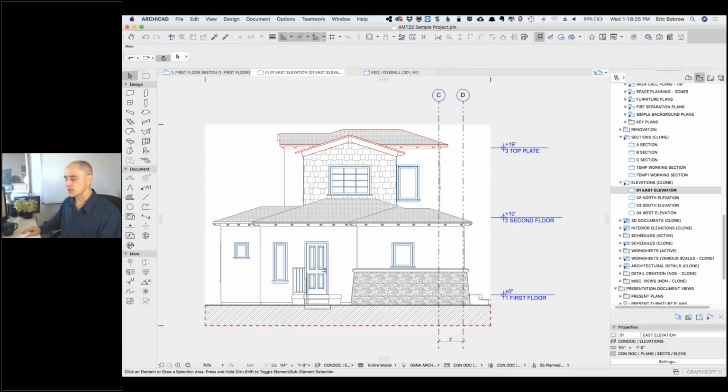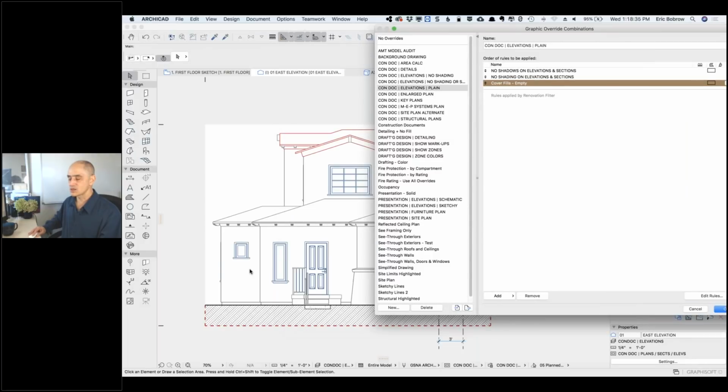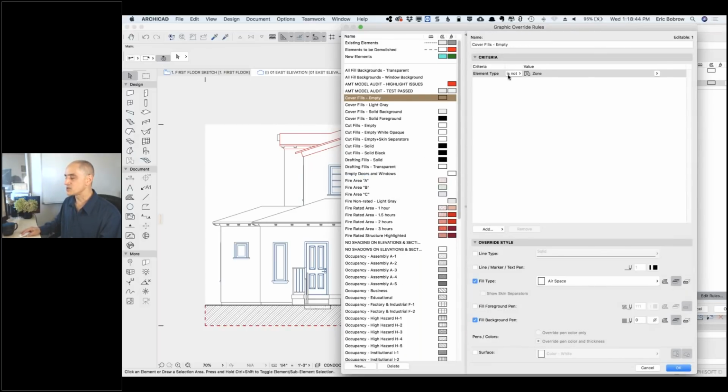So now what we're doing is we're changing the graphic override, and again, I'll just show you the details of that, to say cover fills are empty. So what are cover fills? Well, in this case, the cover fills were the things that showed the shingles and the stonework and things like that. And the rules here, it says if it's not a zone, this is something that was set up by Graphisoft and I'm just using it, but basically elements that are not a zone, we're going to make the fill type airspace.